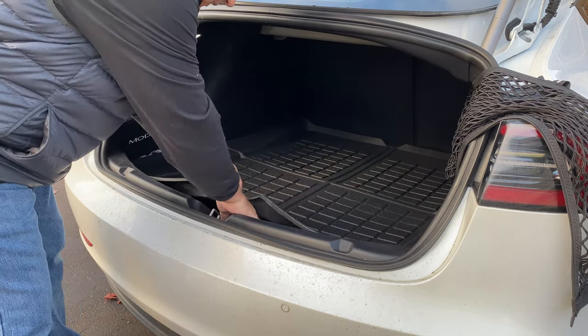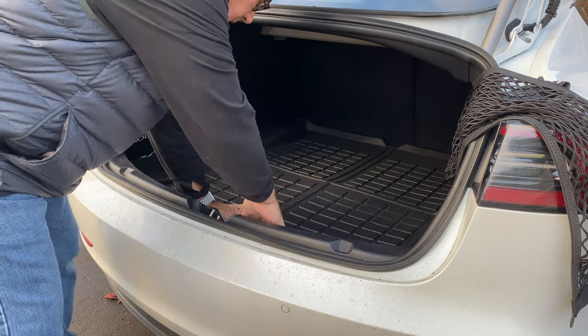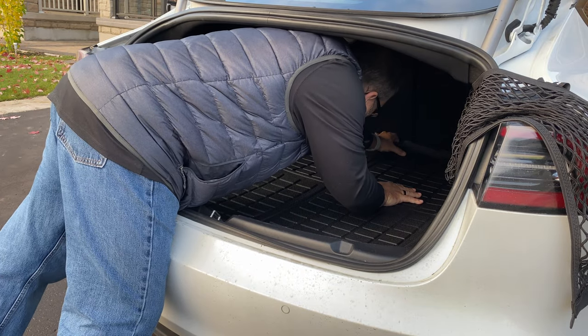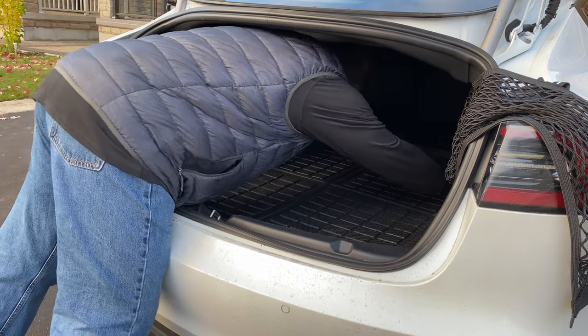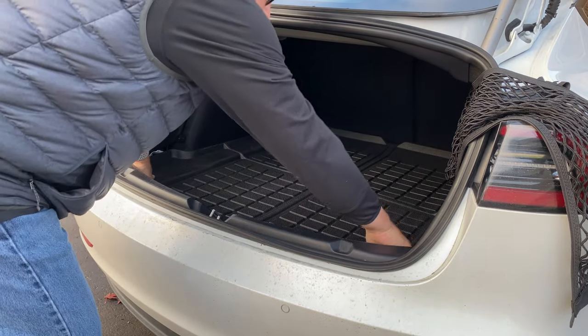Boy, that's a beautiful fit. That's a really nice fitment. I've got this buckle here. I'm just gonna lift it a little bit at the back. Just give it a little push and push it down. Yeah, that's a nice fitment.